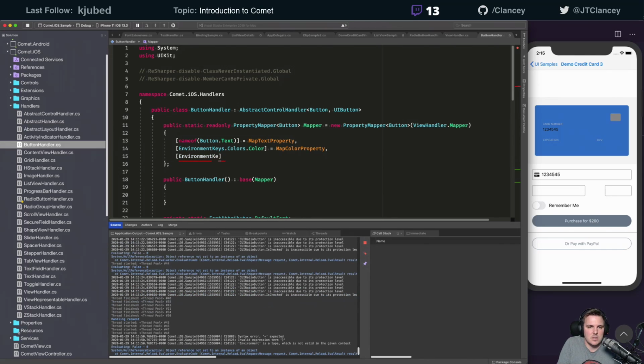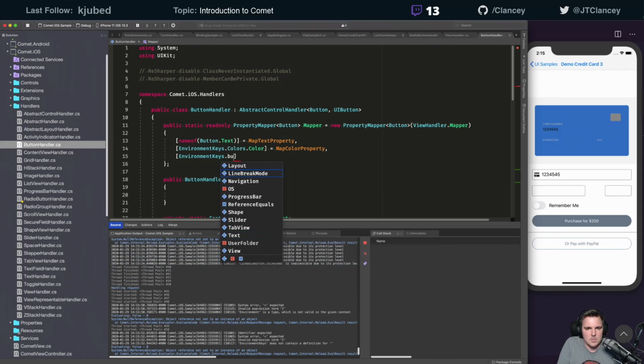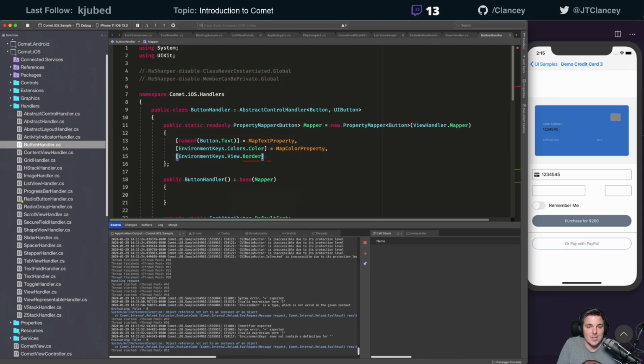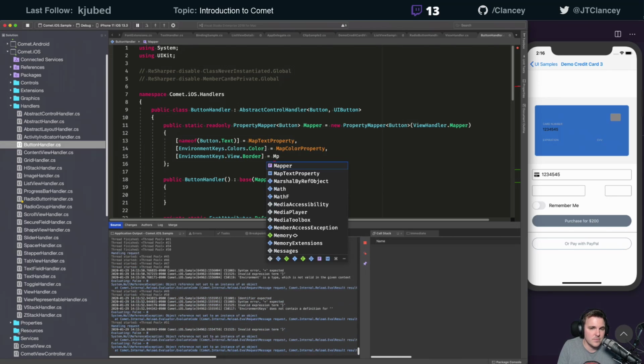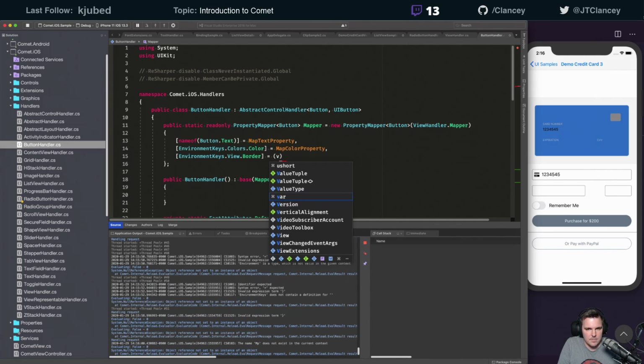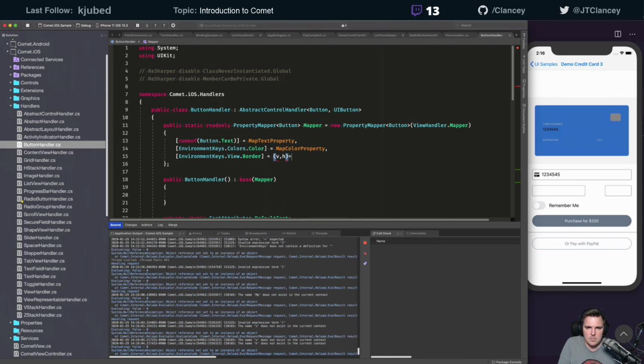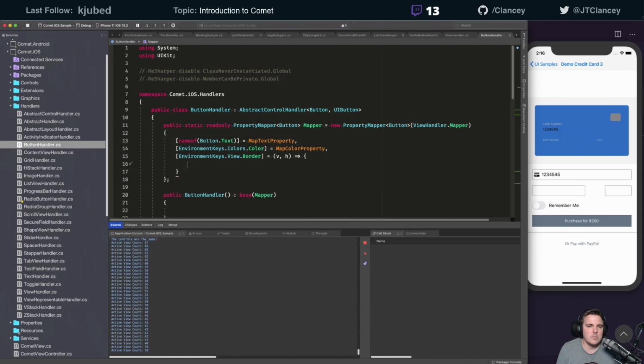Environment keys dot views dot border. So it can say, I'm doing my own border, right? And it can do that. So now buttons override and don't do their own thing.